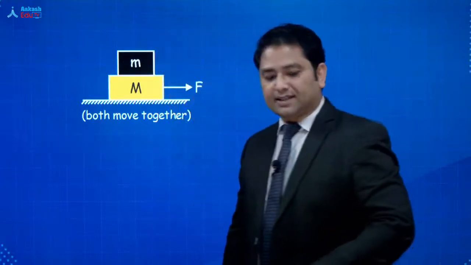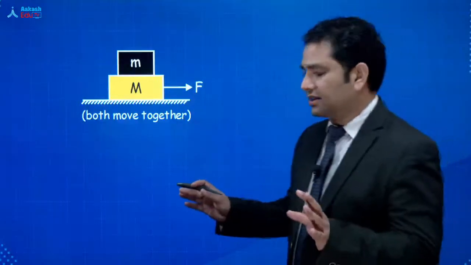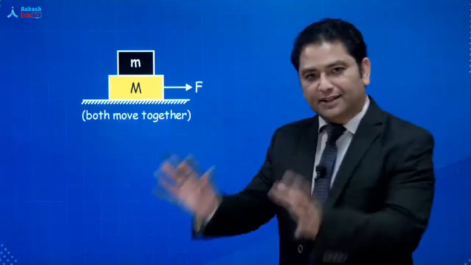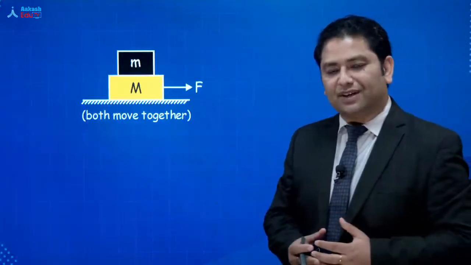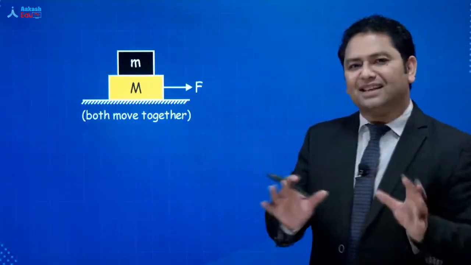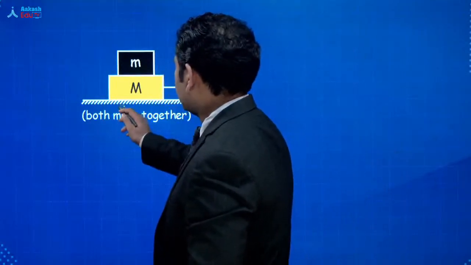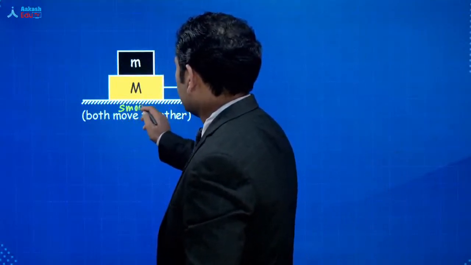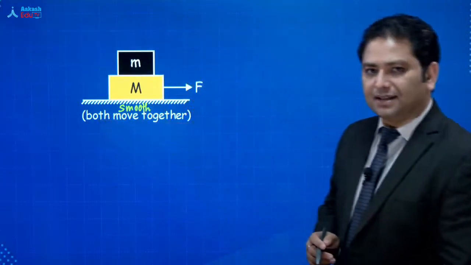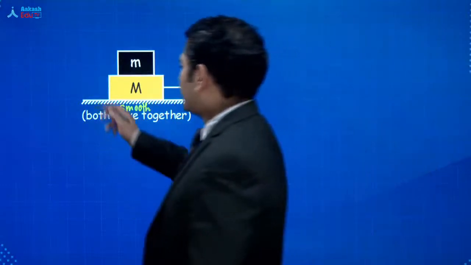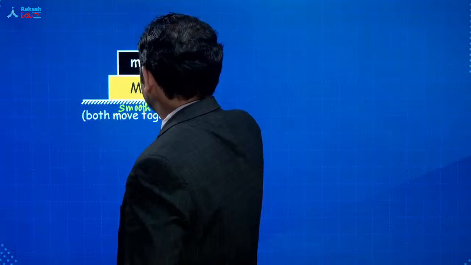अब आपको decide करना है about the direction of static friction. अभी बहुत ज़्यादा pressure मैं आप पे नहीं डाल रहा हूँ. We'll talk about the magnitude of static friction, but let's simply see the direction. And let me give you the condition that the lower surface is smooth, and the condition has been given that both move together. And if both move together, of course, here there would be friction.